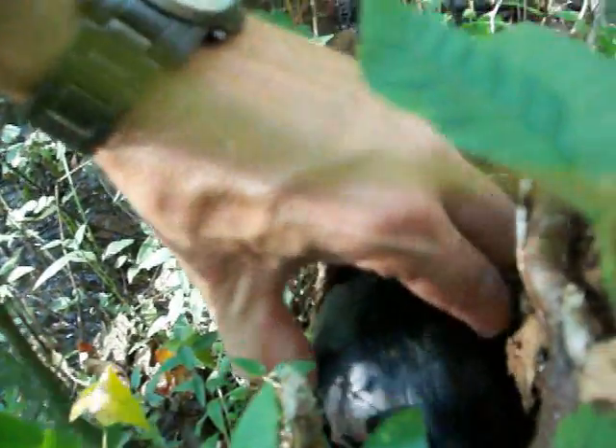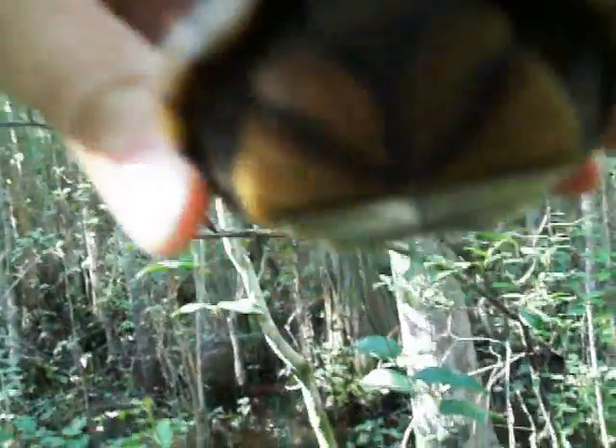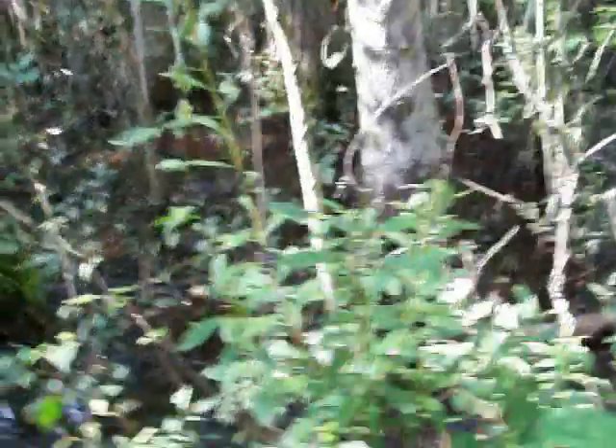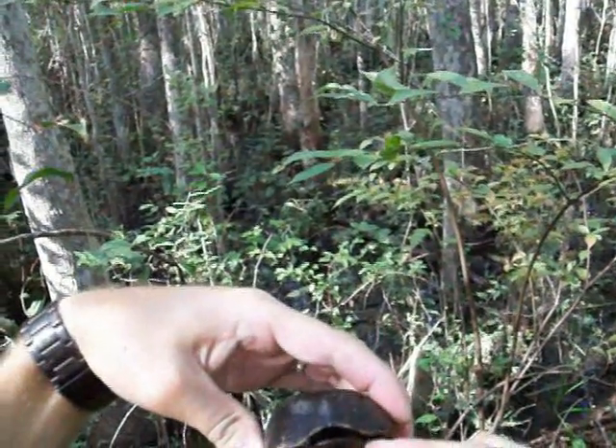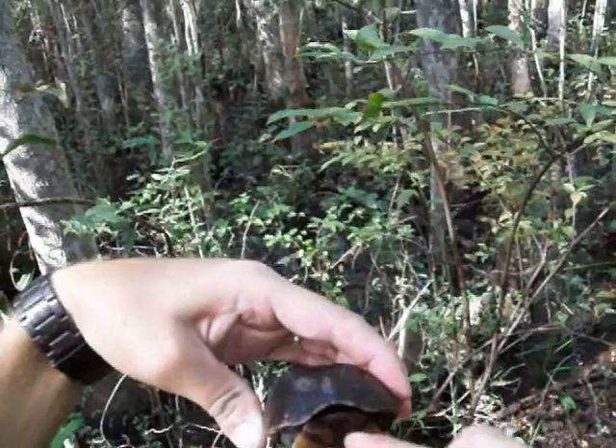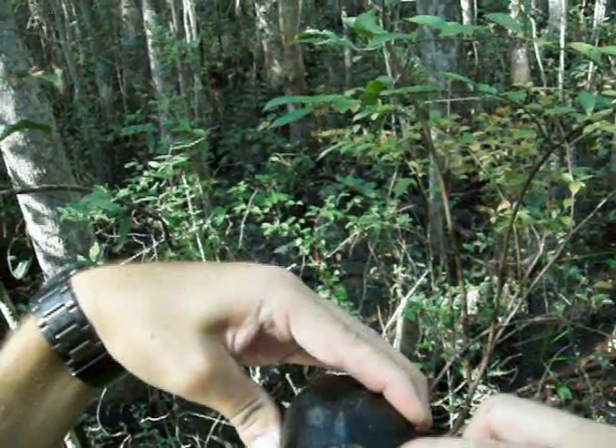I'm going to pick this one up and take a look. This one here does not seem to be all that excited. Let me see — put my helmet cam on. This is so hard with the one-man crew. I wish somebody would hire me to do this for real. His head is right in there. Sometimes they're feisty, sometimes they're not, and this one here doesn't seem to want to be feisty.